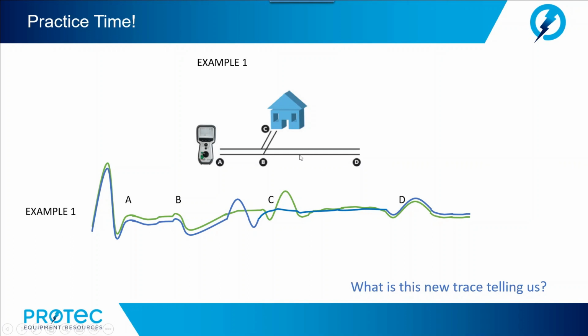Now notice along the main feed, from the branch to the termination of the main feed, we do not see any changes, and we can still see the end termination event of the main feed. So again, our conclusion would be we have a fault, an increased impedance or open circuit on the branch feeding off of the tap going to the resident or home.